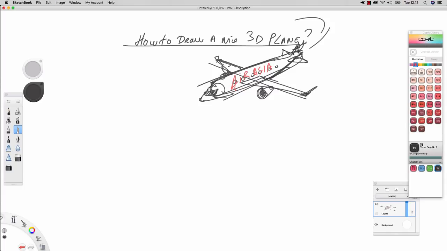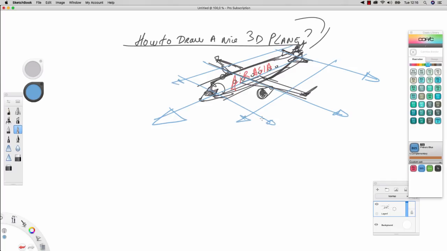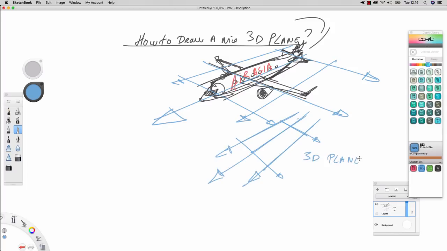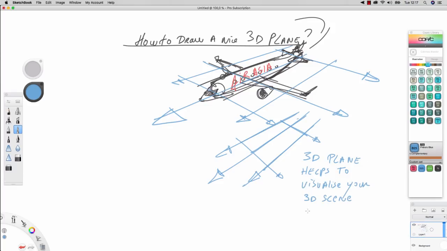Whenever you want to draw an object, you need to have in your mind the ability to draw the different planes to see the directions of your object. And most of the time it's good to visualize it as a ground or a table, the surface that your object is going to be on. This is what is going to really drastically help you to visualize in 3D for your 3D scene.